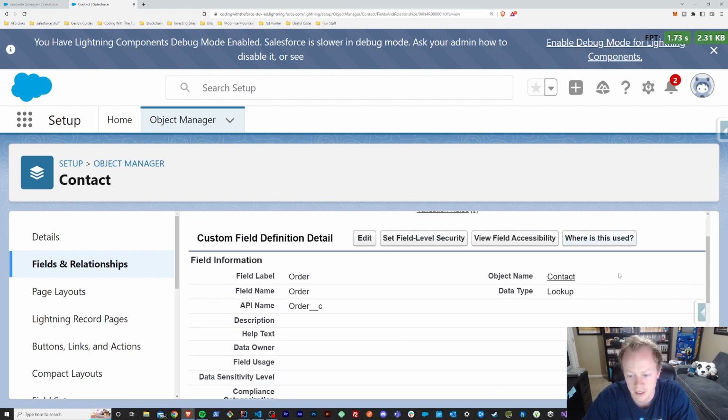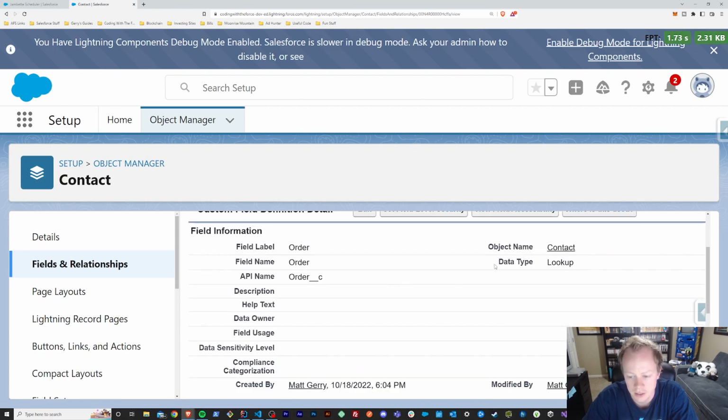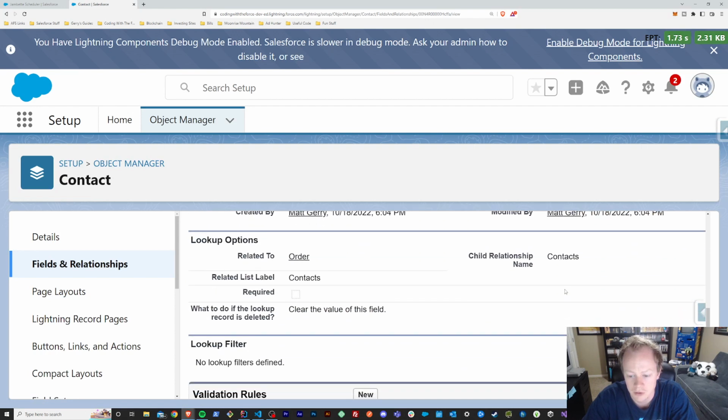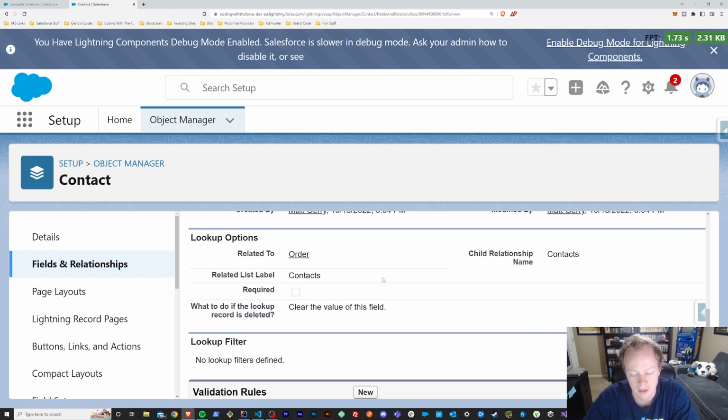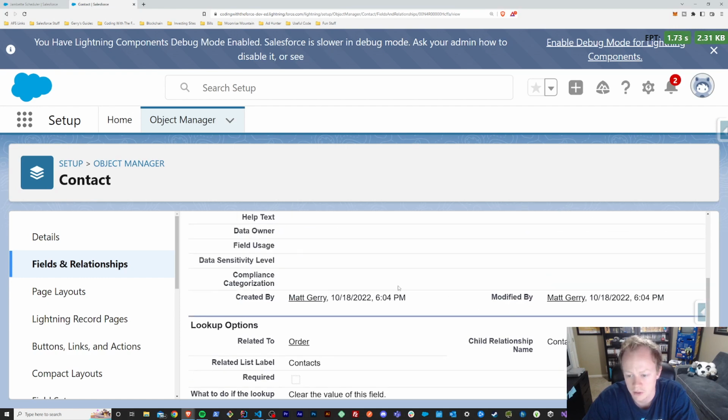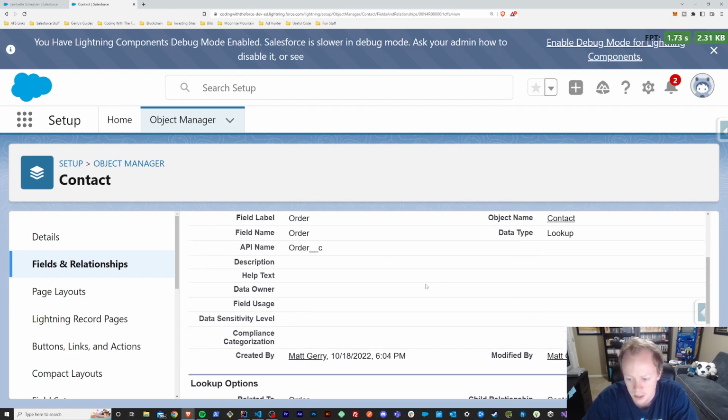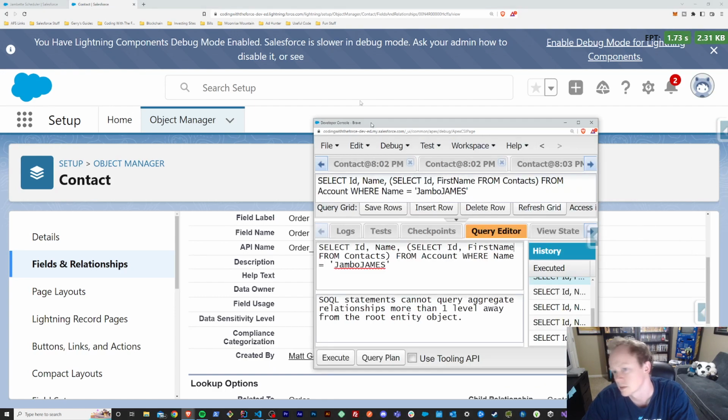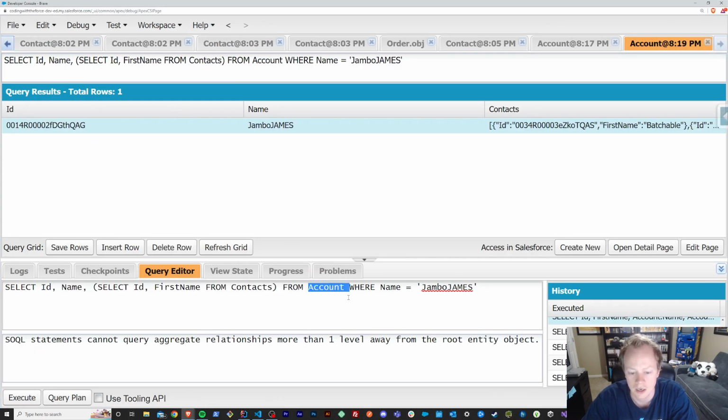You'll notice that it's not right up here, but if you scroll down just a little bit, you can see that it's right there, child relationship name contacts for this other one as well. So if I was querying on the order object instead of the account object, I would do the exact same thing, select ID, first name from contacts, just like so, but it'd be on order instead of account.